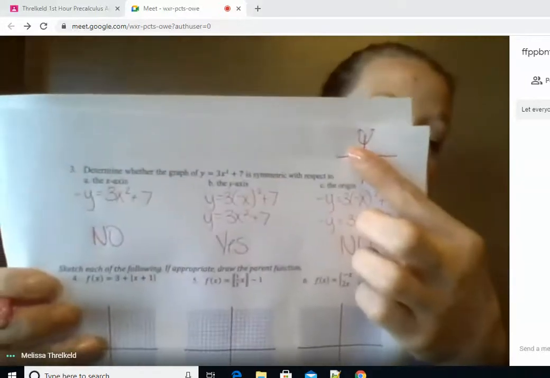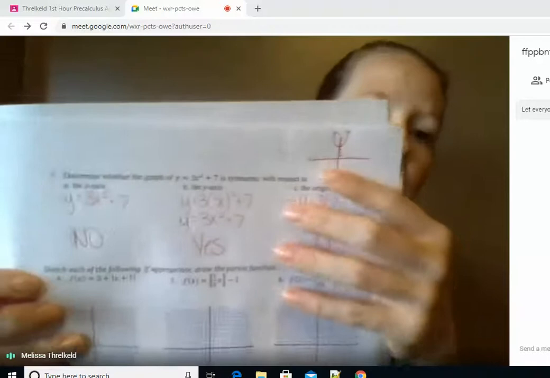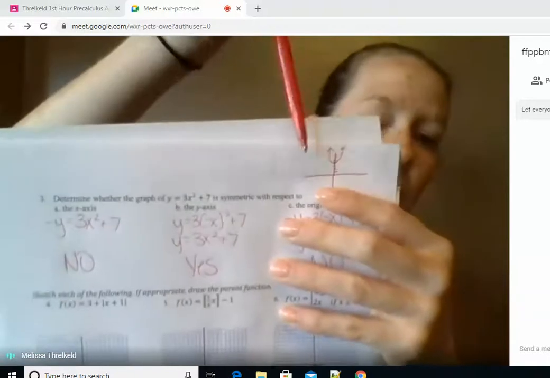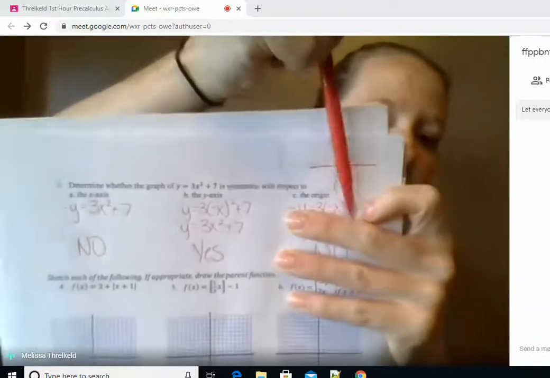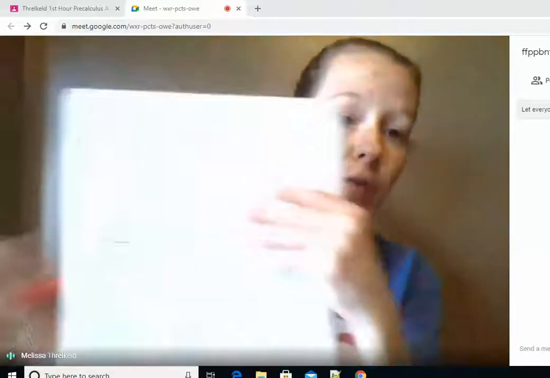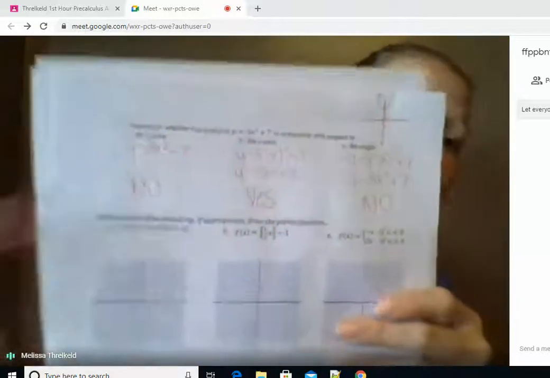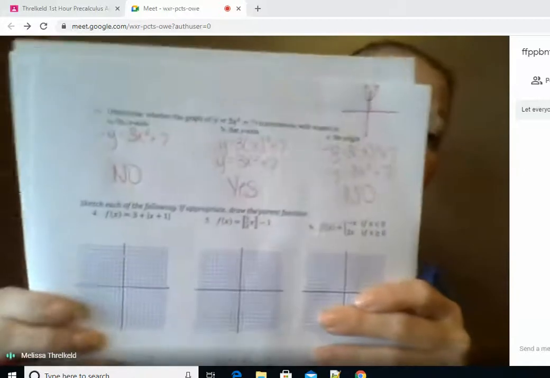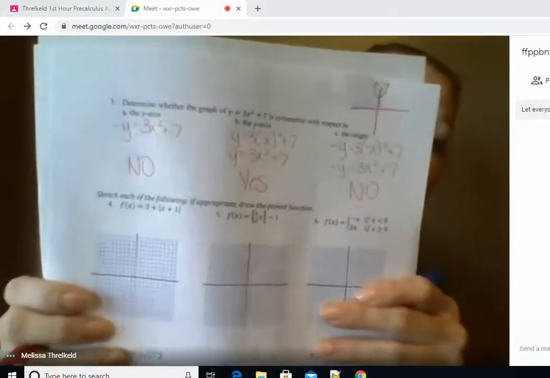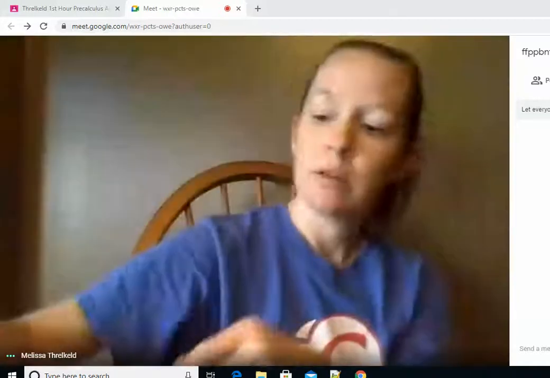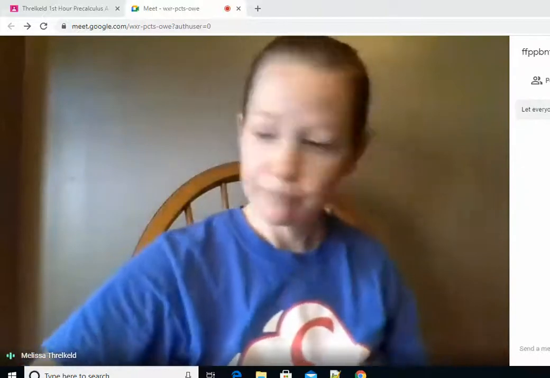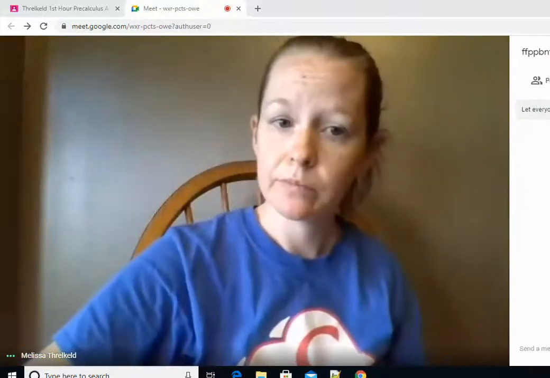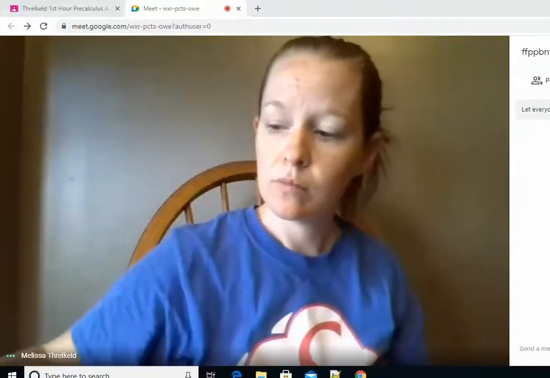Yes. Origin says you have to fold both. If I fold it over the y, it overlaps, but then if I fold it over the x, it would go down here. So that wouldn't work. So on the test, you either have to show me that you're plugging in the negative, or you have to draw a graph and answer it from the graph. All right. Any questions there? Okay.